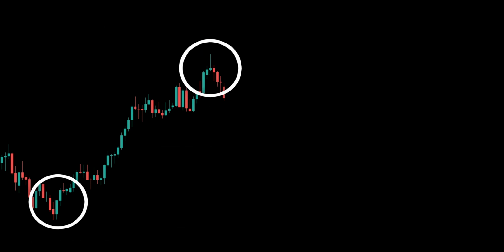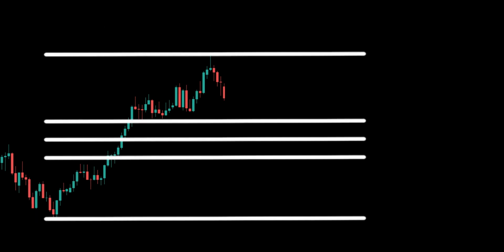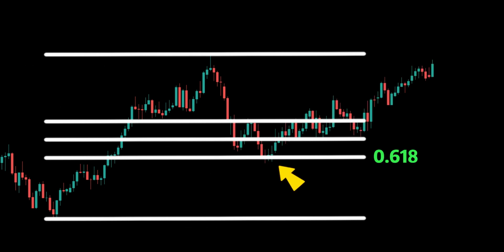Similarly, in an uptrend, we will reverse the process. First we need to identify the recent swing low. This is the most recent swing low. Then we will identify the most recent swing high on the chart, which is this point. Now we will draw the retracement tool starting from the low of the swing low to the high of the swing high. Then we get three Fibonacci retracement levels. We can see that price found support at the 61.8 level and immediately reversed upwards.